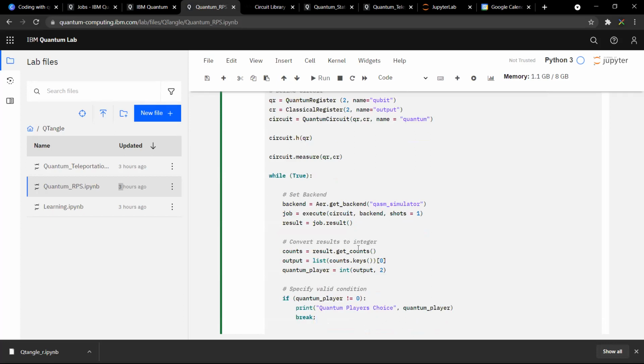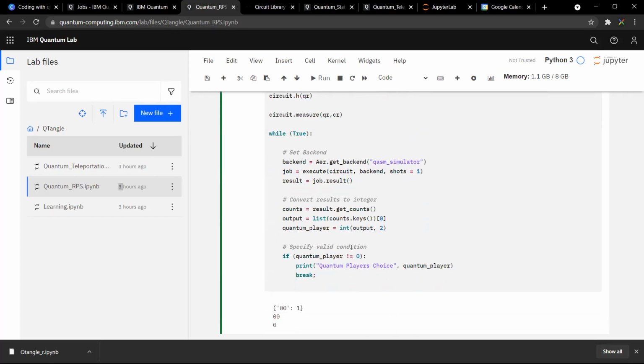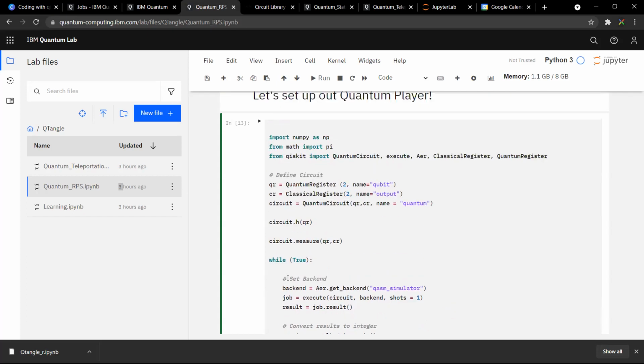So what it's essentially doing is if there is a valid option, it's going to break the loop and come out of the loop, which is what we want, right? So if it's 0, it's going to just run again, right? So this condition will not be met and the loop will just go back again. But if the value is not 0, it's going to meet this condition and go inside this block and then execute this break statement. When it executes this break statement, it basically comes out. Okay, so now we have done this.